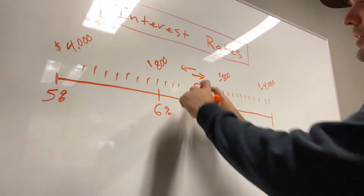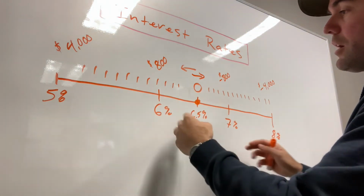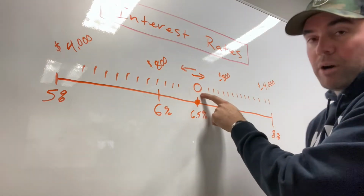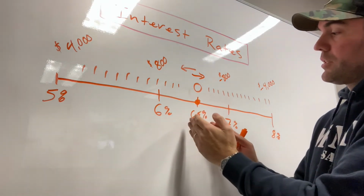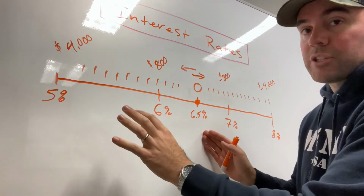And you're gonna land on a spectrum of rates. You're never just given a rate. So you're gonna come out on this number line somewhere. We call that par, but that is a no cost rate. Now, if you wanted to buy your rate down with points, you can do that. Just, does it make sense?